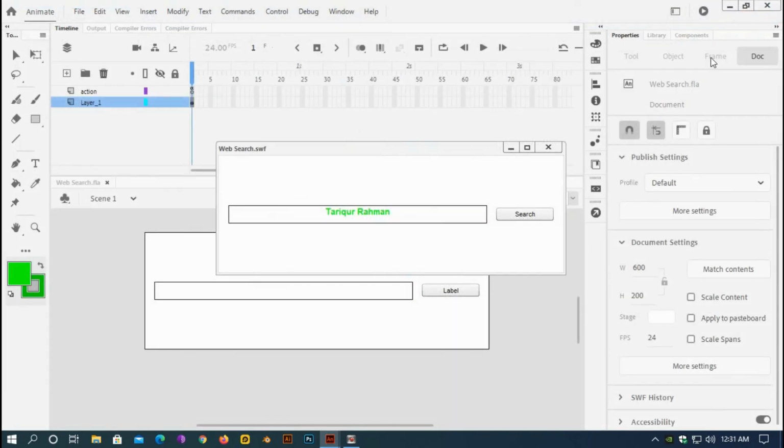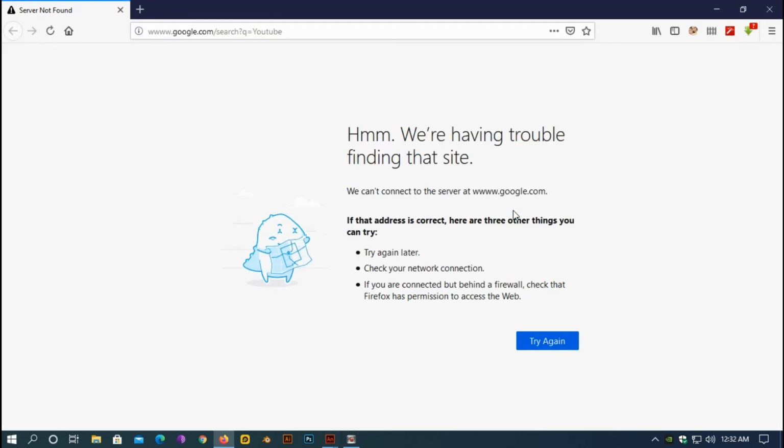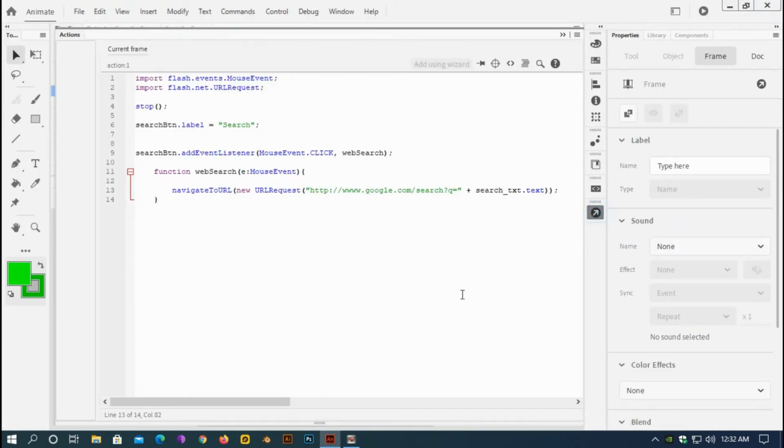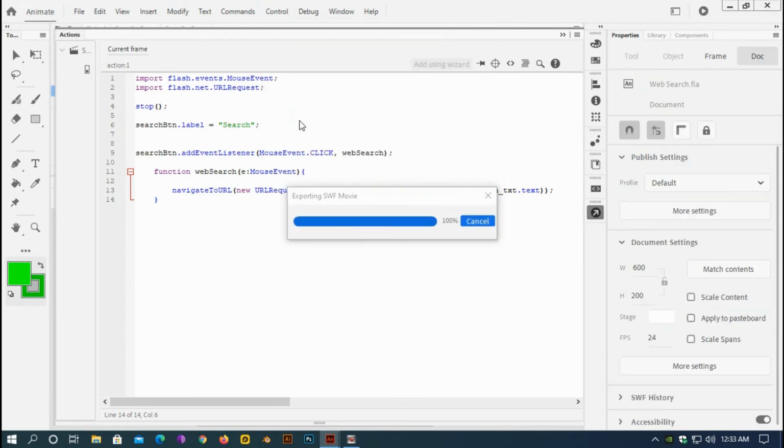Okay, change it to no, I think I made some mistake here. Sorry, I typed W 4 times. Okay, now it will work, I think. Save it, control test.